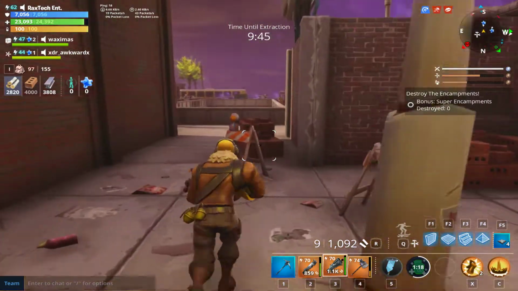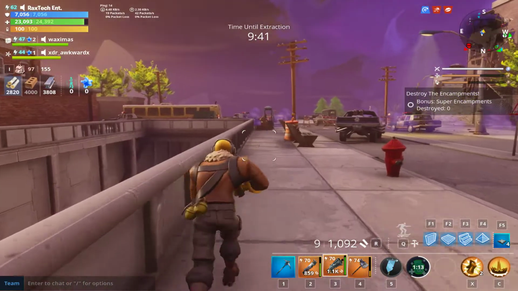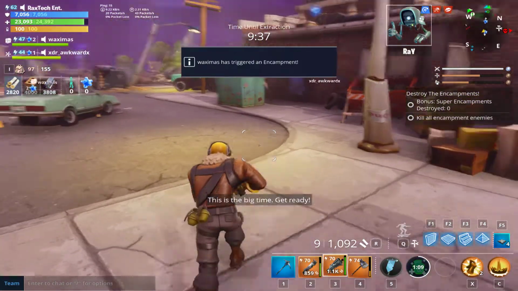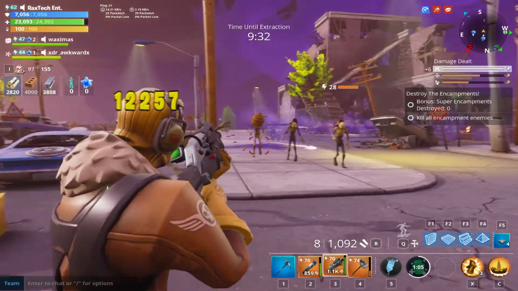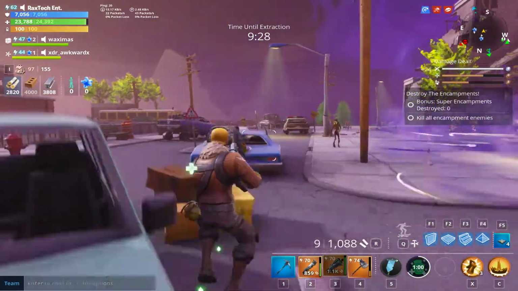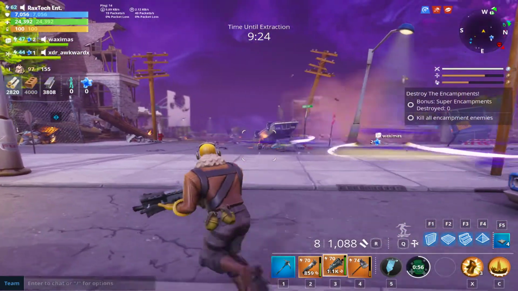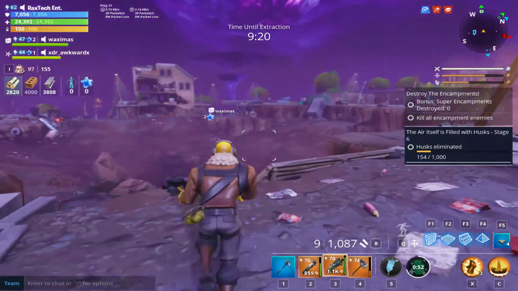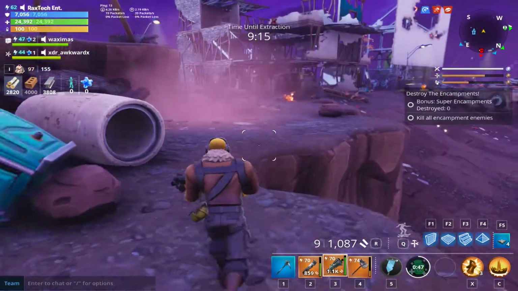That's all my first impressions of playing as Raptor in Save the World. Let me know in the comments, what do you guys think about him in Save the World? Is he pretty cool, or is he kind of not a useful hero? The regeneration is pretty cool. Every time I kill a husk, it regenerates my health. Wow, he's so resilient.